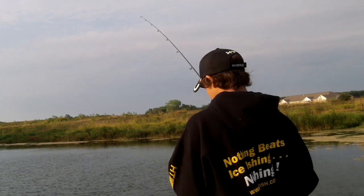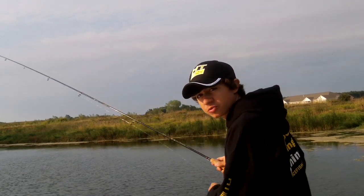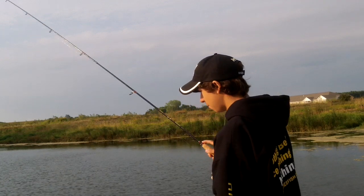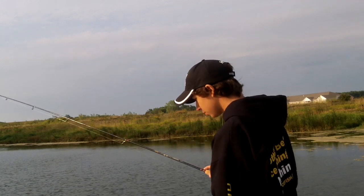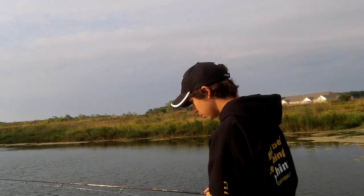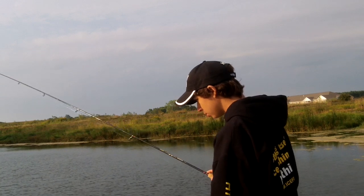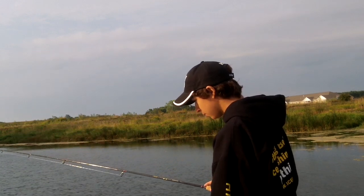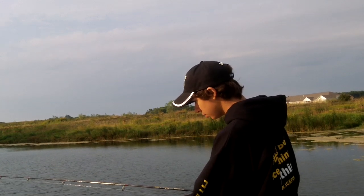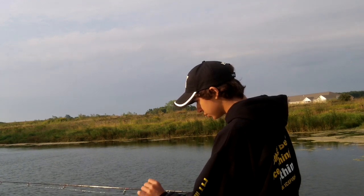You can see the bottom. Yeah, I know. As I was saying, what I was trying to demonstrate earlier was the placement method. Now pretend my bobber's not on there. Just gonna let this thing fall slowly. Now I can already see my jig. Most of the time you just slowly place it in there, and you kind of just wait for the fish to give it a little tick.